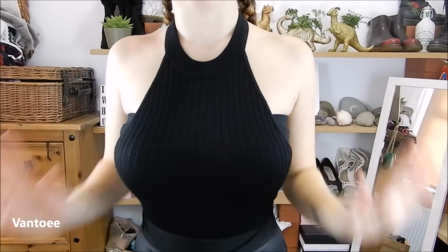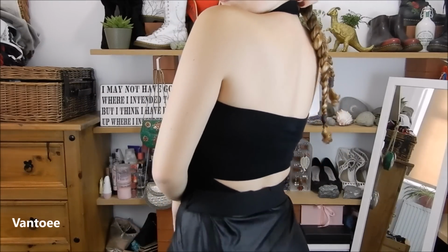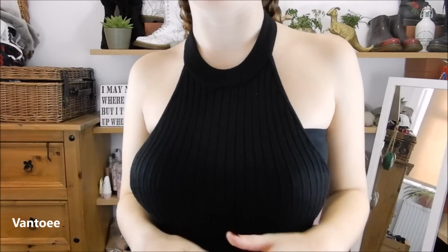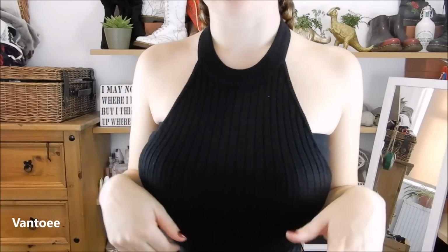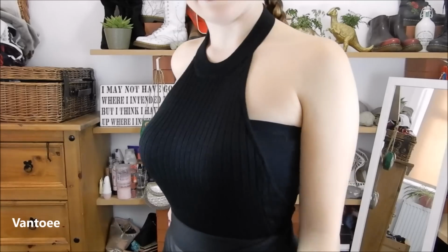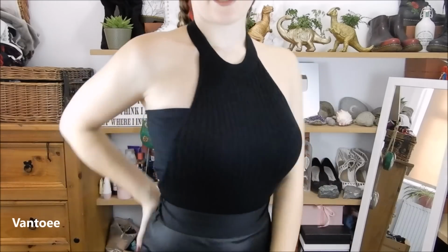So with a bandeau, I think it works really well. I think it makes it look like it's part of the top. So I'm gonna see if I can find really nice lace bandeaus, or bandeaus with straps going across the back, so I can still have intricate back designs. I just can't wear my fancy back bras, but I just didn't think about this neckline, that's my bad. But I kind of like it like this.